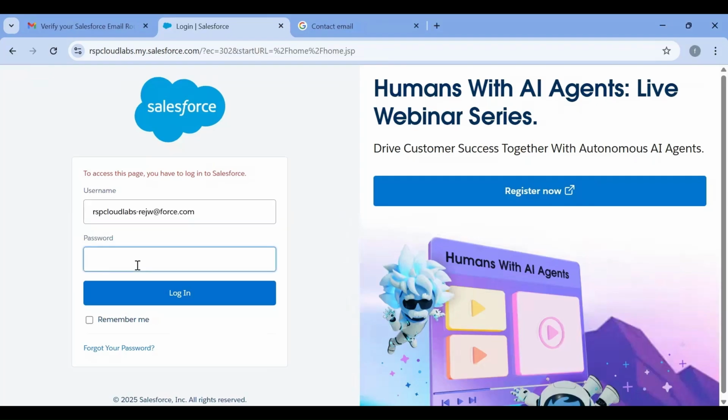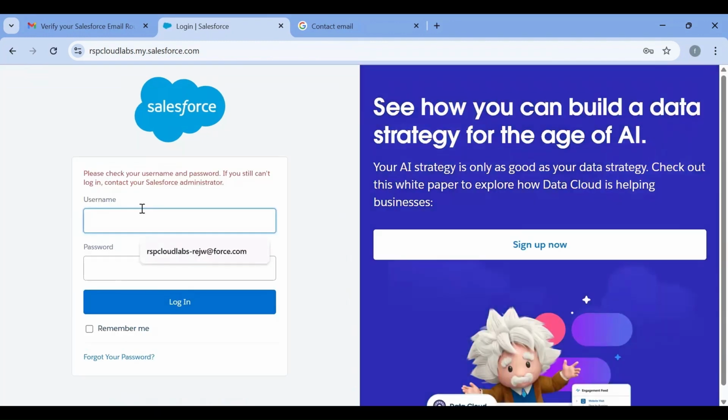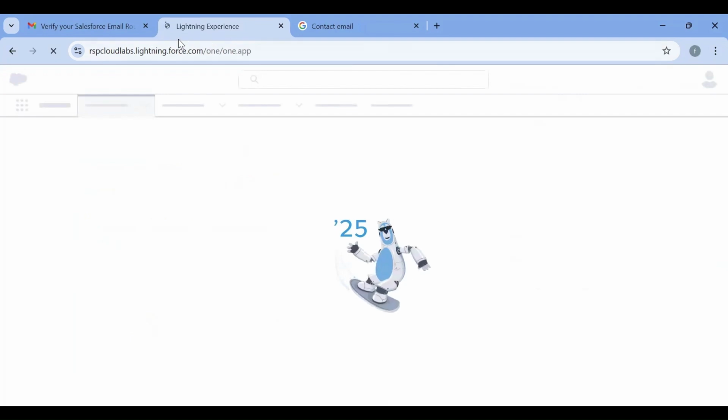and my verification is done if I provide the credentials in here. So I'll just enter the credentials so that way Salesforce knows that this is the email that I have access to, and also the org it is connected to. So we are just providing the authorization here. It's a one-time activity. Once done, you will be redirected to the Salesforce org in here.